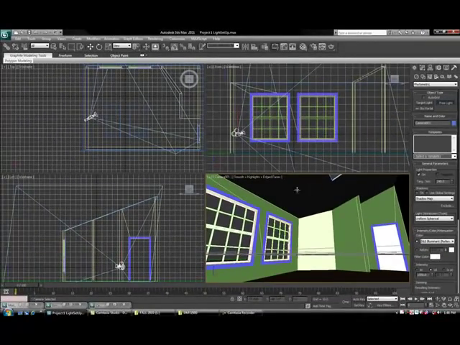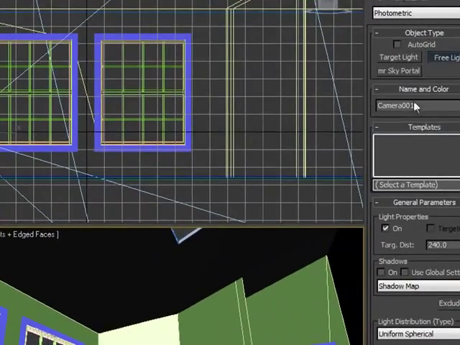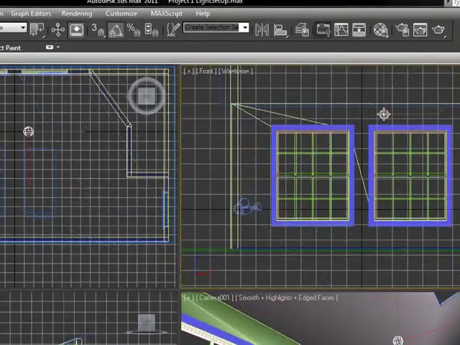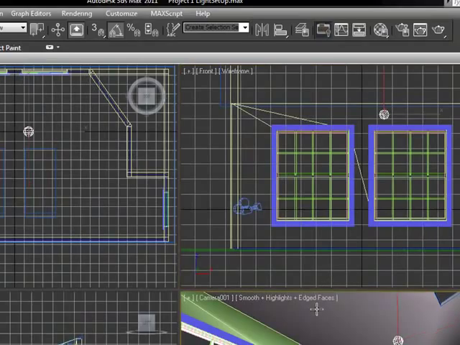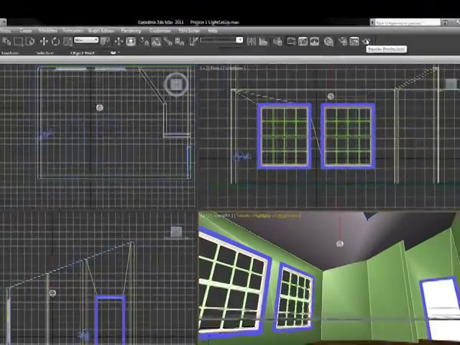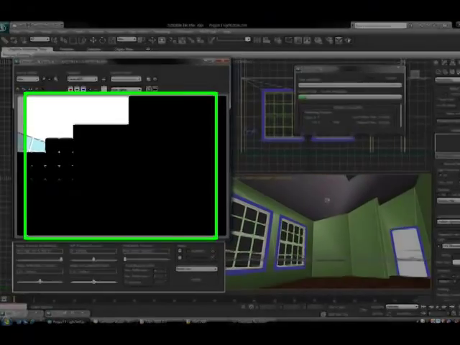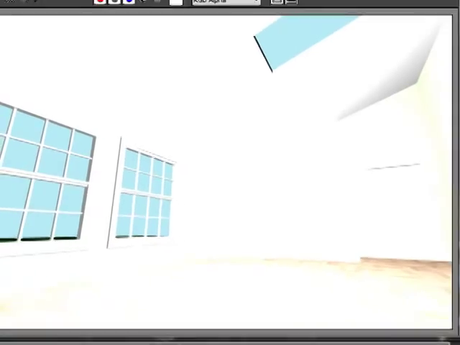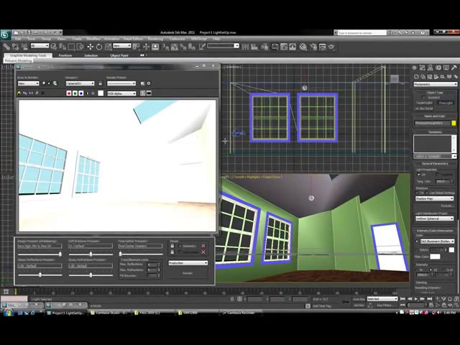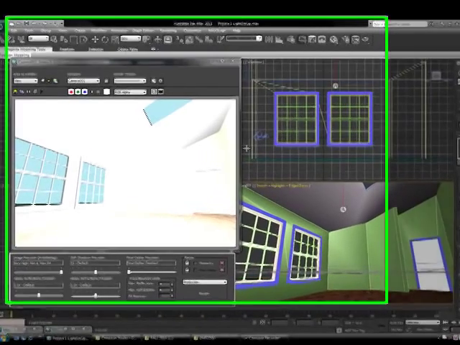Now that automatically is going to give you a little bit more attention to your scene. It's going to get a little brighter, but there's still no lights in the scene. So let's begin by dropping one of those lights right inside the middle of our room, and we're going to go ahead and render. Now what you're going to get right off the bat is a severe amount of washout. And what that's pretty much doing is taking all the color out of the scene because our intensity is set so high by default. So don't worry, we're going to go ahead and work on that.